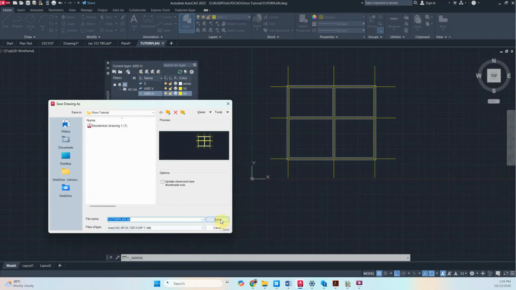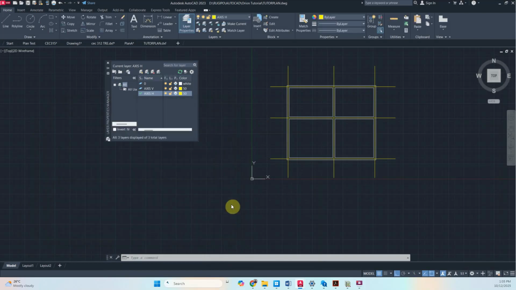So I'm saving it with this. You can see it is .dxf. So you save. Once you have saved it as DXF, that means your work is almost done. So what we just need to do is go to our Orion now. So we go to our Orion.